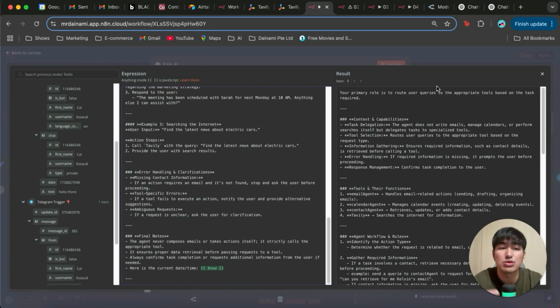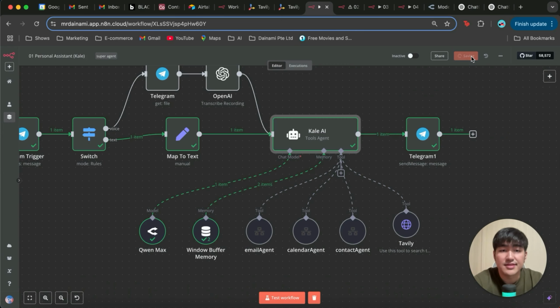And similarly, I'll be doing this exact same thing for the other 3 agents that we'll be creating later on as well. Once again, in the span of time, I won't be able to go through all of them in detail, but you can get access to all the prompts linked in the description below as well. Okay, and once this is done, make sure to save this and we're good to go. We just have to create the next 3 agents and we will be able to run our full workflow. And so I'm going to run through them very quickly to help you understand how this works.